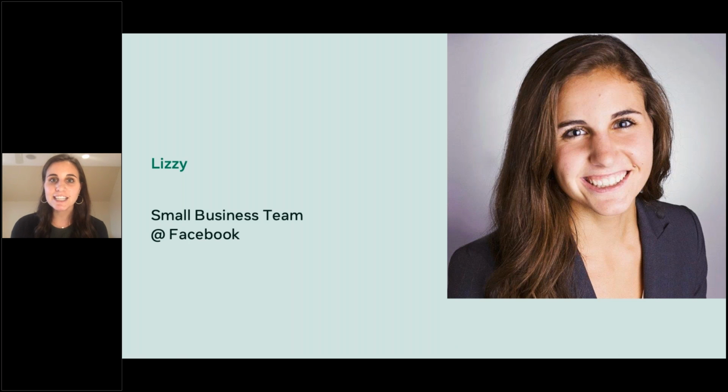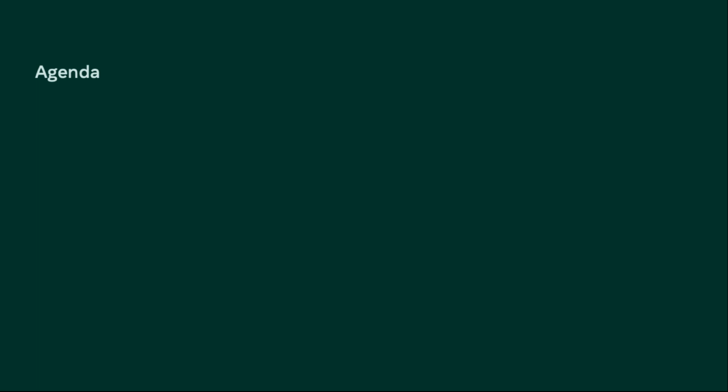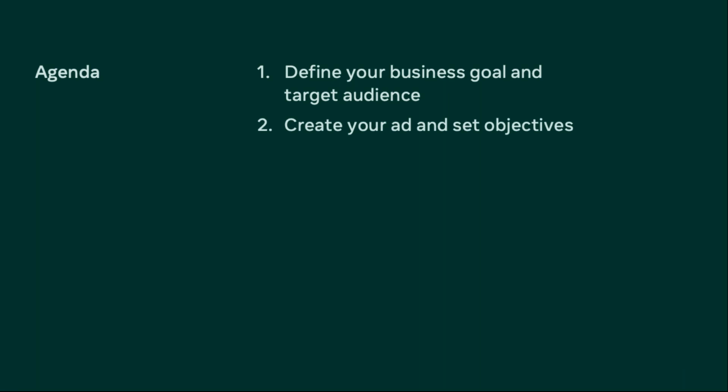So we'll dive into today's training. I'll be going off camera during the training, and let's dive in. In today's session, we'll specifically be covering 3 main points. First, we'll discuss defining your business goal and your target audience. We'll then dive into creating your ad and setting objectives. And then we'll conclude with measuring for success.